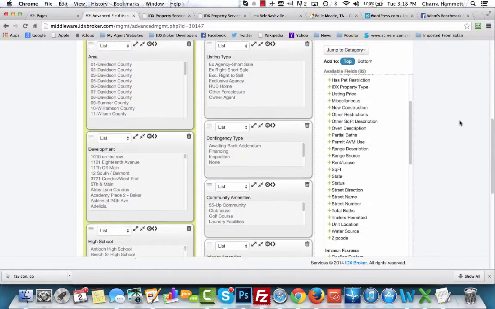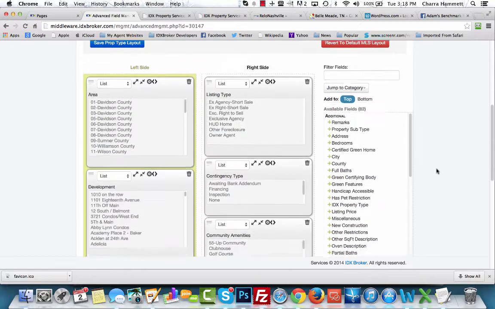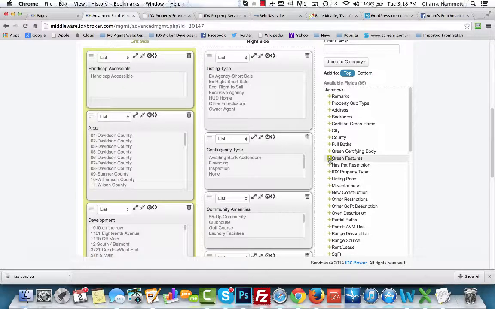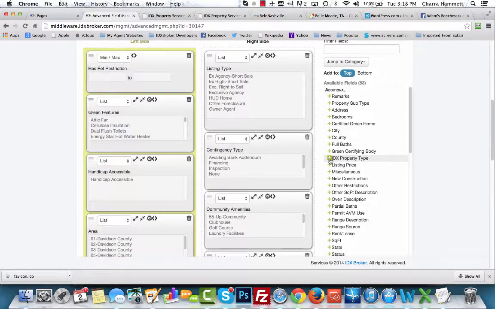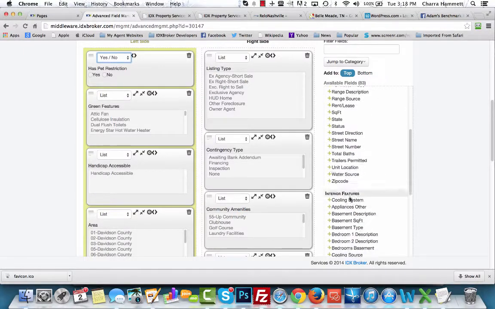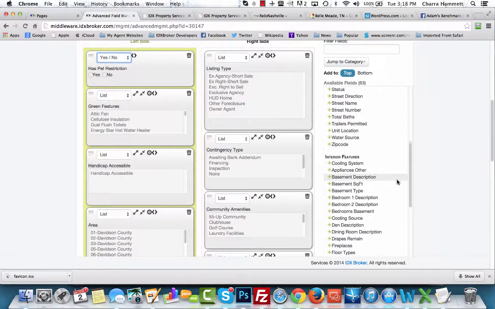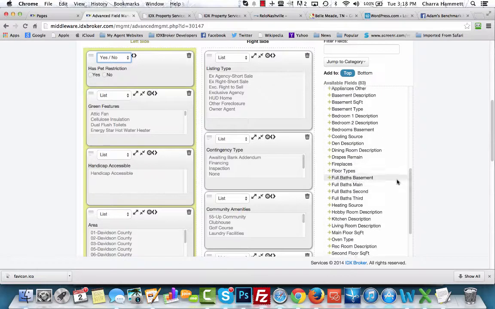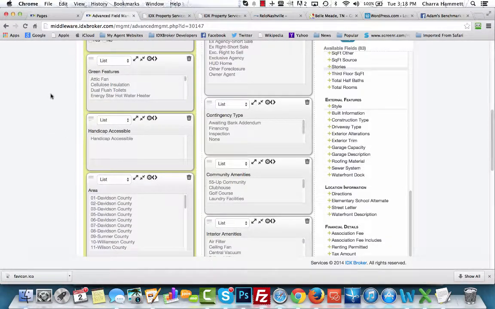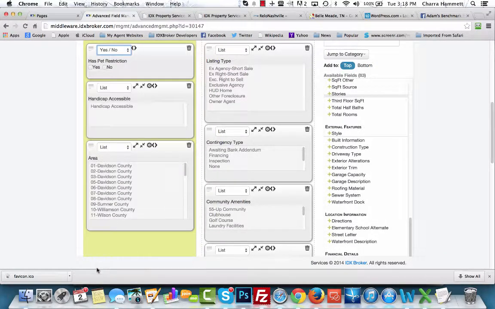Has pet restriction is a good one for the yes and no field. Now once you've gone through everything, move your different items down.